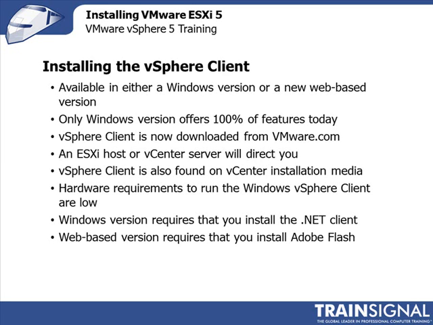The hardware requirements to run the Windows version of the vSphere client are relatively low. Just about any workstation, desktop, or laptop that you would use today will work just fine to run the vSphere client. The Windows version will require that you install the .NET framework if you don't already have that installed, and the web-based version of the vSphere client will require you to install Adobe Flash. I've got another lesson in this course that covers how to install and use the new vSphere web-based client. So in this lesson, I'll be showing you the traditional Windows-based vSphere client.